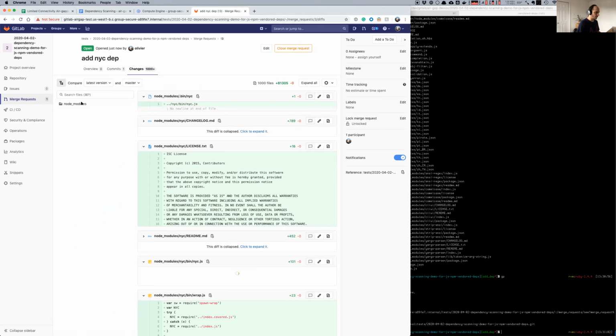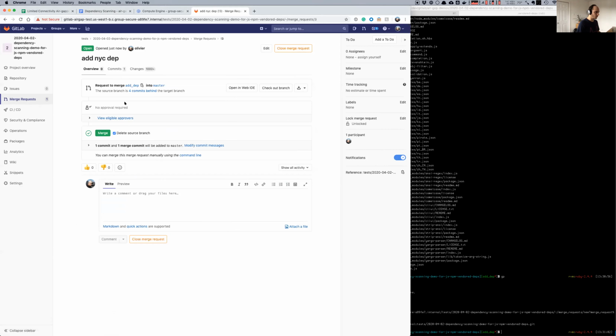And this is breaking a bit the diff because it's limited to the first 1,000 changes. But it's not something really important for this demo. We just want to have a look at the corresponding pipeline. We don't have any pipeline here like this.